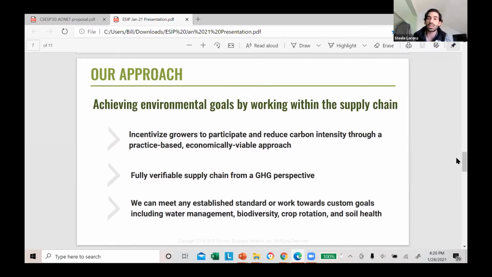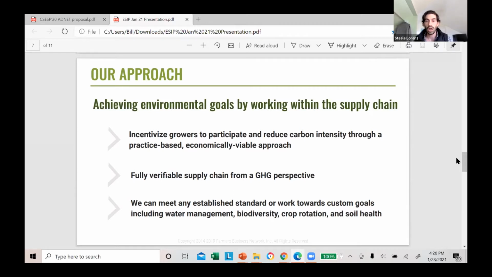The second component is an element of verification. I can't stress how important this is. So I think that there are two schools of thought here. Reduce the amount of verification and certainty that we have in the field as much as possible to limit the time and effort that growers have to spend on it. And the second school of thought, that I come from and FBN comes from, is work within the data structures that already exist. And so growers don't have to fill out a bunch of different forms, but get as detailed as you need to be to build highly certain crediting systems into these programs.